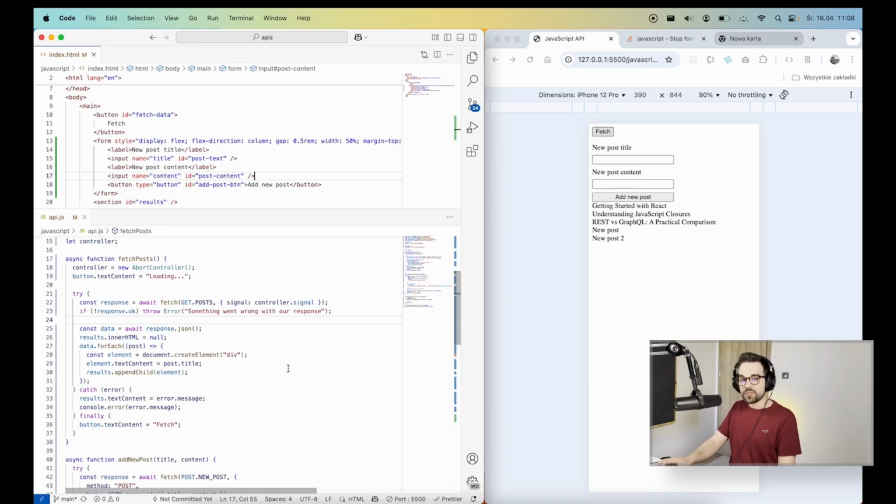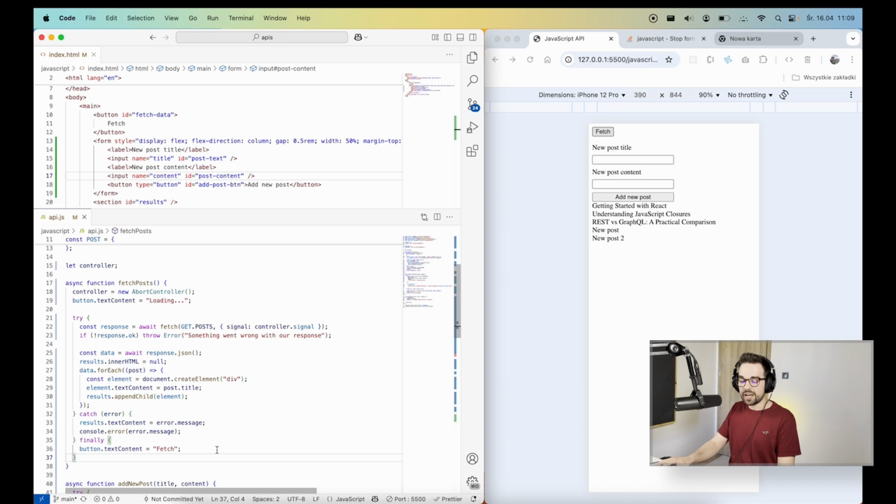Additionally, we need to make sure that we are thinking about the user. So we shouldn't be thinking about how the page looks when everything is successful, but we should think about how things may go wrong if they do go wrong. This is one of the most difficult parts, but one of the most important ones when we are dealing with APIs. So let's think about errors more than we think about positive results. And let's use finally blocks as much as possible in order to make the UI more user-friendly and to clear everything that was an ongoing process once the API was called.